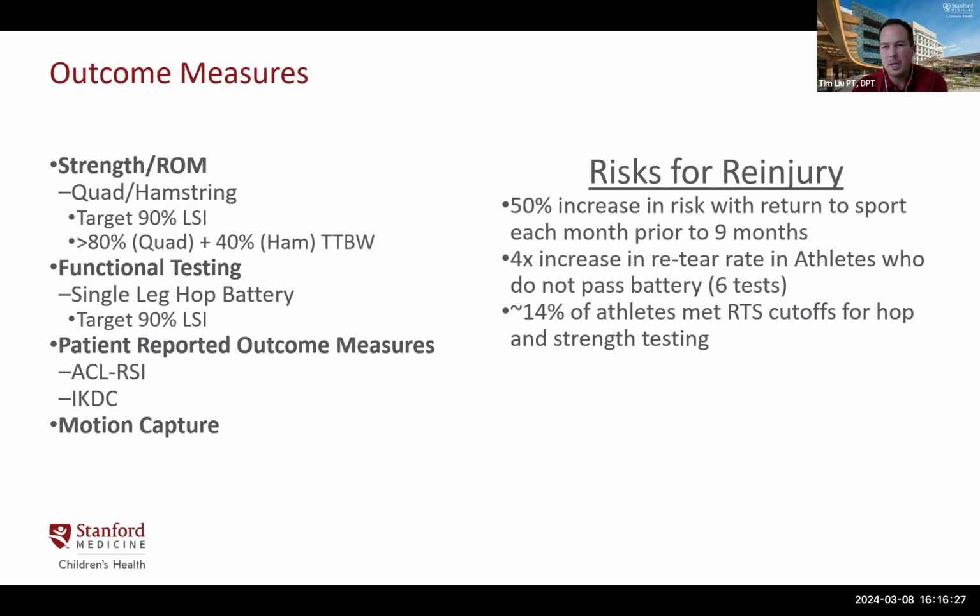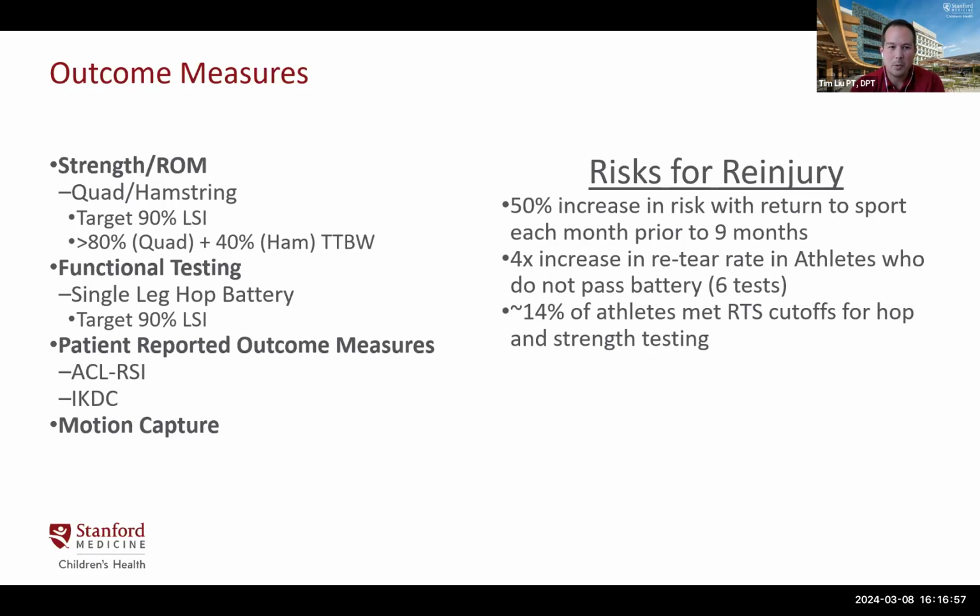In terms of objective measures that we really like to lean on, we try really hard not to lean on just time standpoints, knowing that a lot of times success is dependent on how well these individuals are doing on various strength tests. So we want to see restoration of quadricep strength, which is that big muscle in the front of the thigh to help with the knee straightening. That's a big predictor for outcomes for us, as well as the hamstring group on the backside. So we want to do some tests to get really objective numbers in terms of side-to-side differences, but as well in relation to that individual's body weight.